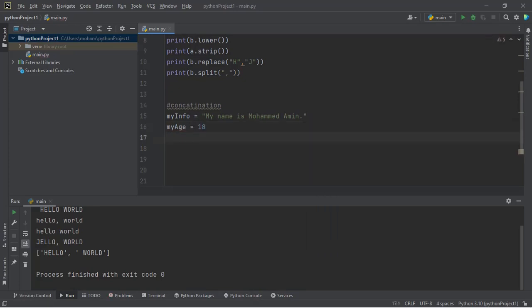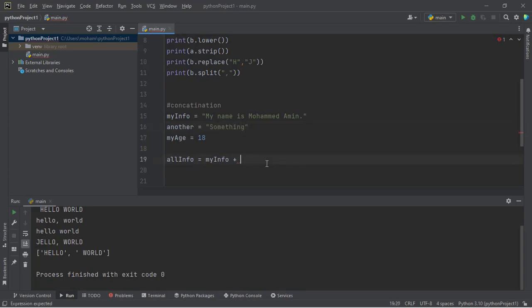So when I'm done with that, then I could say all info equal to, then I want to concatenate, I want to add my info plus another. Let's call this another, and let's put anything over here.